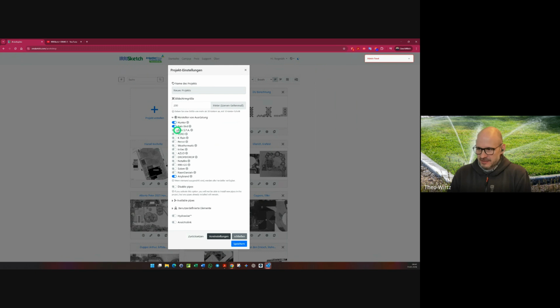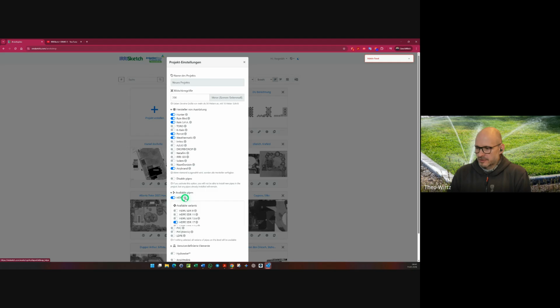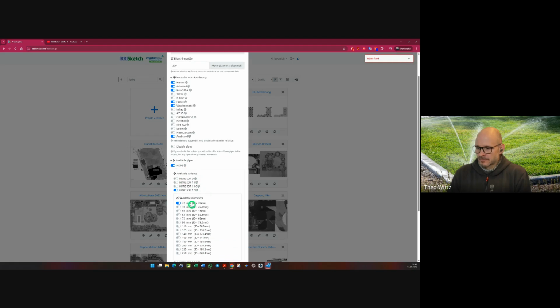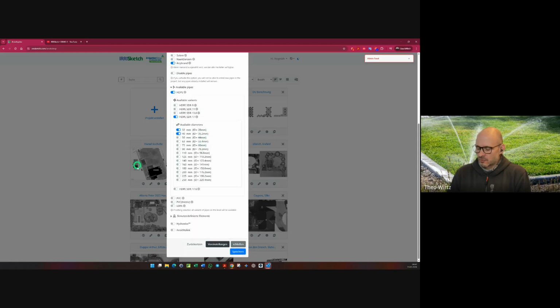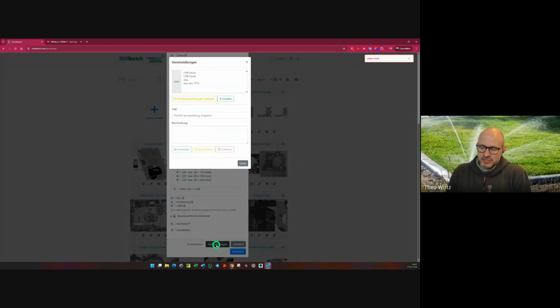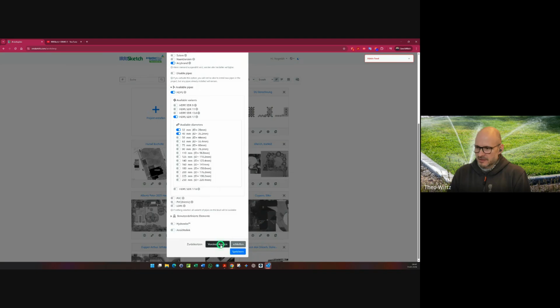This means if I change something here and then add a few more manufacturers and perhaps also my pipes and tubes that I'd like to have somewhere, then I want to save all of that, and there's the presets button at the bottom. There are already presets in the list, but I've just changed something. That means this preset I've just created doesn't correspond to any of the presets that are already listed here. I could now select one of those and click apply, and then they would be loaded. But that's not what I want right now. So I click on presets.